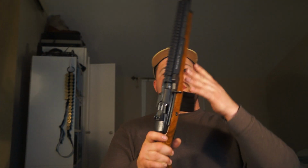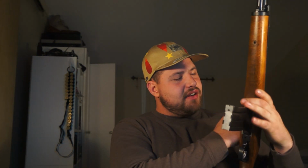There are some sticklers out there that say if that receiver isn't stamped for 5.56, not to shoot 5.56 out of it, and only to shoot .223 because of the pressures. I personally think that's a little silly, but anyway, it is stamped for 5.56. This is definitely one of my favorite guns. There's a lot of comparisons to the AR and a lot of other platforms out there.